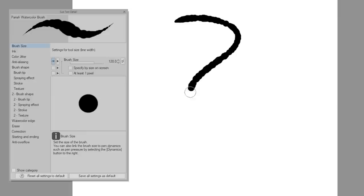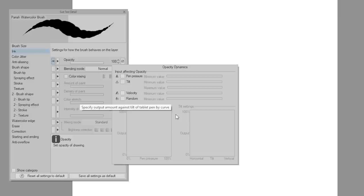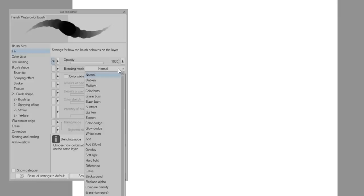Next is the ink section. Under opacity, I make it so the opacity changes with the pressure of my pen. So if I press lighter, the paint gets lighter. This will give me more control over the paint. I'm also going to change the blend mode to multiply. That way my strokes will overlap each other, kind of like how real watercolor does.